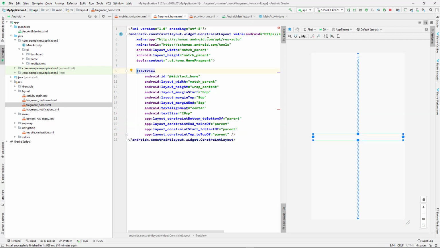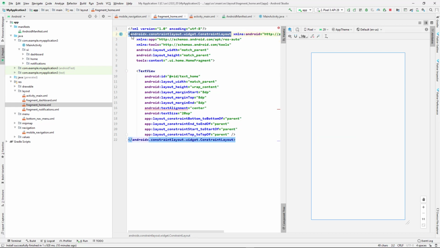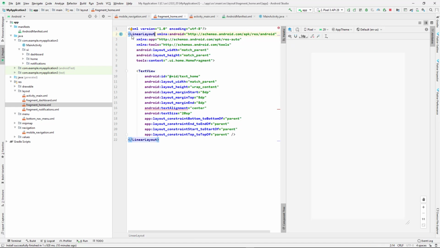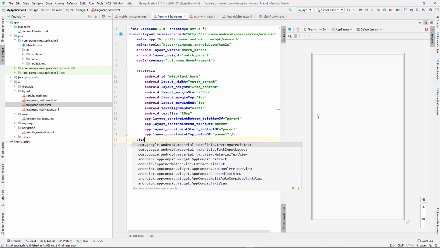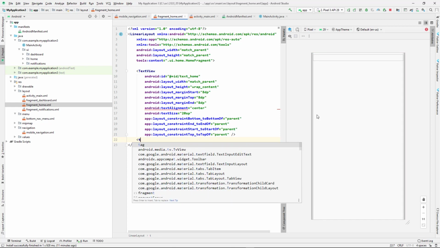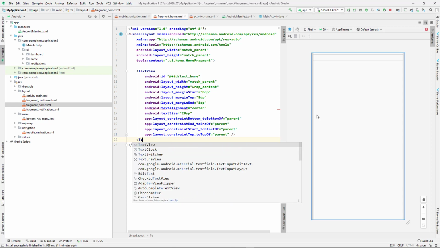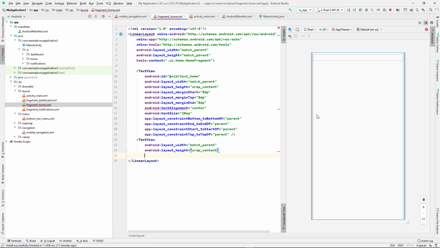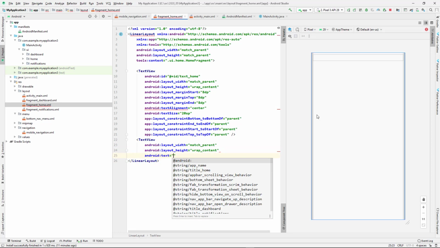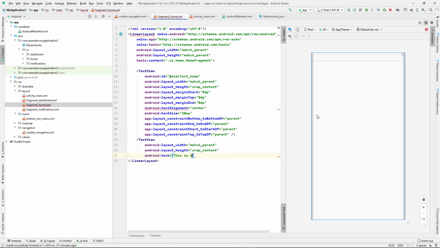In case we want to display anything, maybe I can change even this one to linear layout, and then I start displaying all my content there. You see, this is the text that was there, and it is the one that is being switched. I can even add my own text view. Okay, so I can put match parent for width, wrap content for height, and I can put here my own text and say this is my own text data.